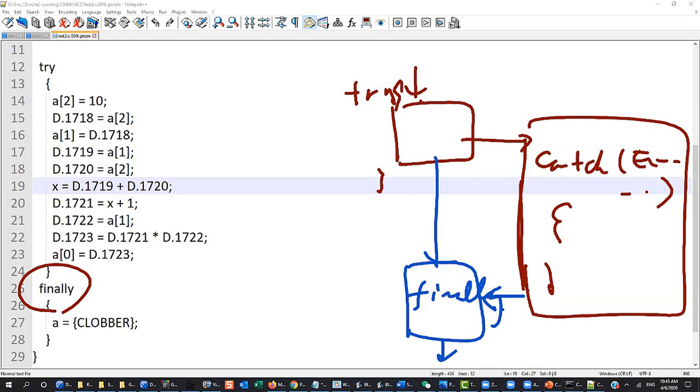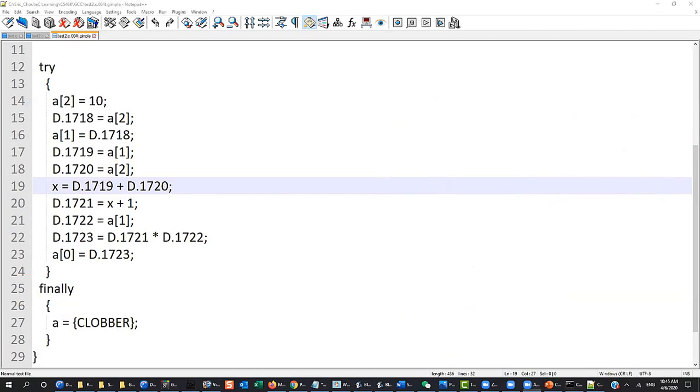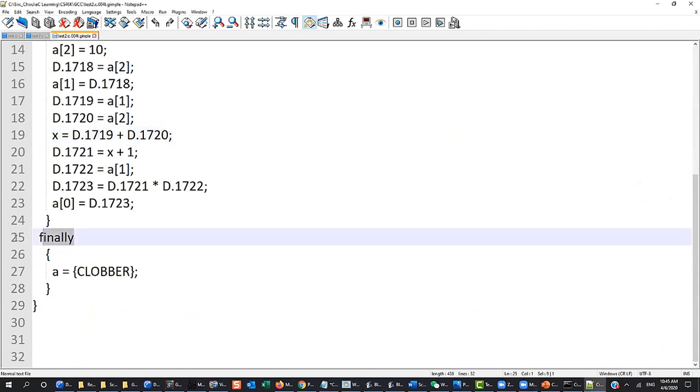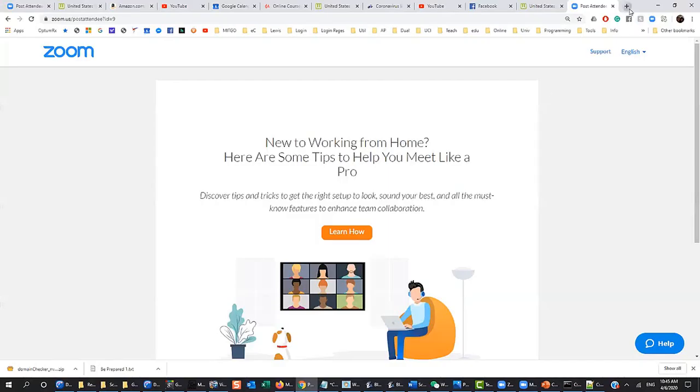But if there is no catch, then what's the purpose? What's the point? So very few people use it. I mean, you rarely see finally.